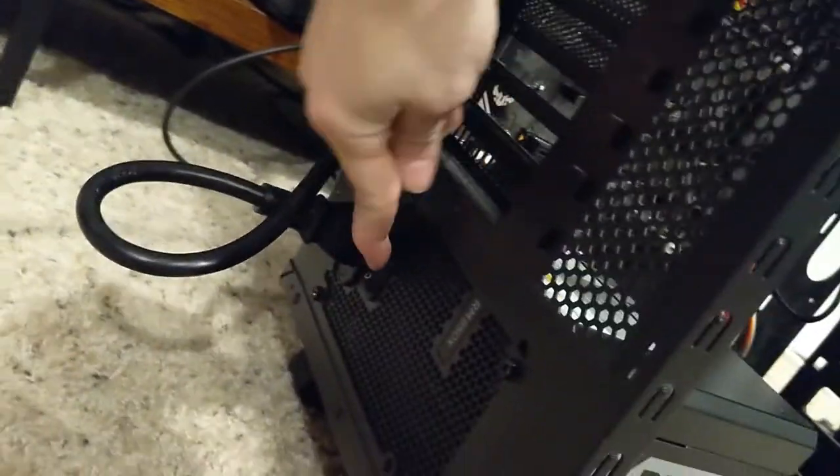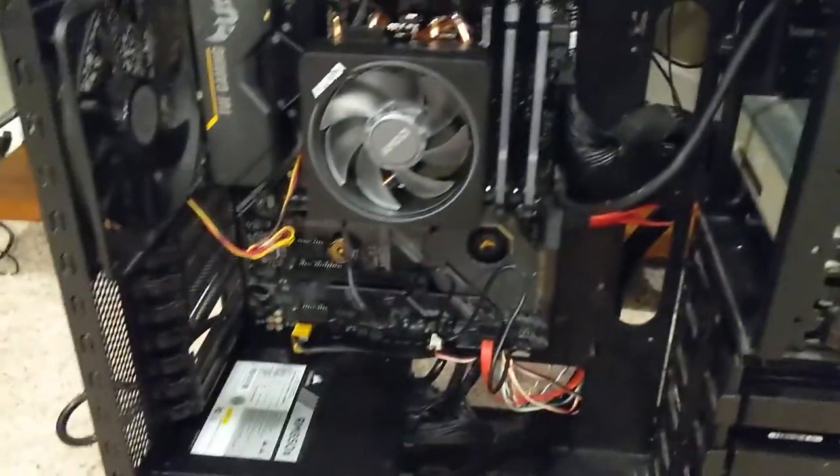Let me try hitting this switch back here. Oh, let me try plugging it in. LOL.